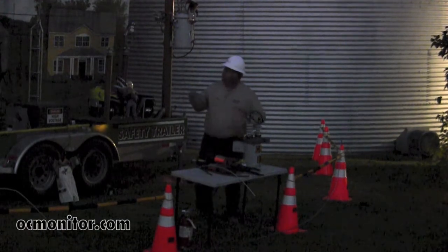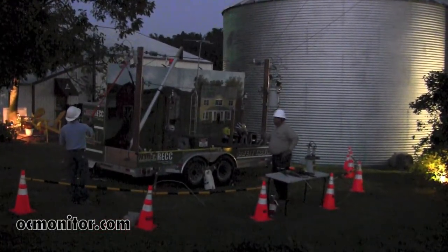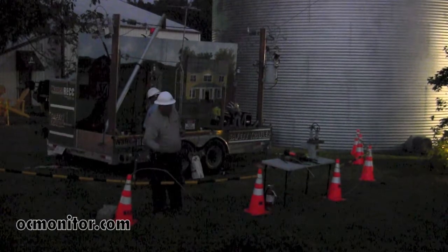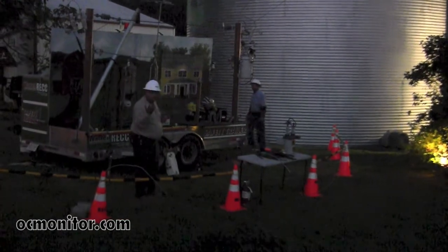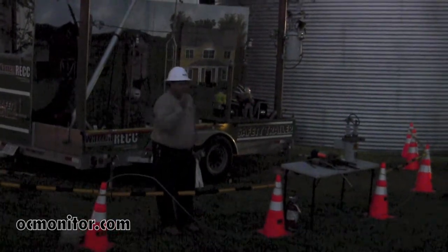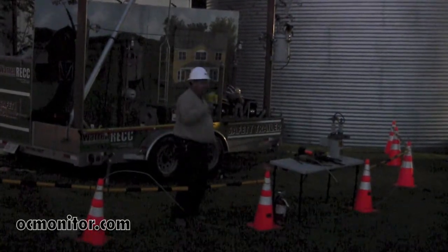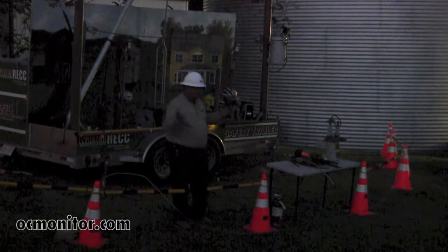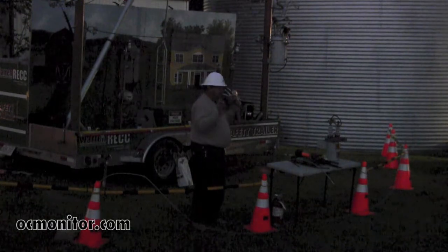Electricity is something that's kind of unique and different — our senses don't really work on it. We've got a piece of cable laying here. You walk up to this cable and you can't smell it. It's right here above me at 7,200 volts. You don't hear it. You might hear just a little ionization of the air between the two connections when we make that connection to energize the line. In the business of electricity, anything can happen.